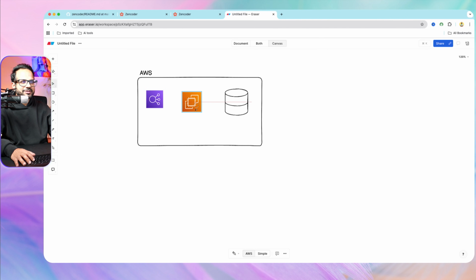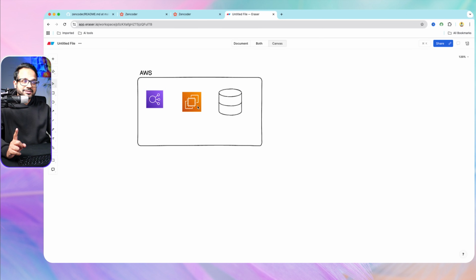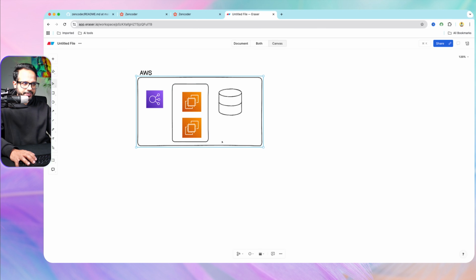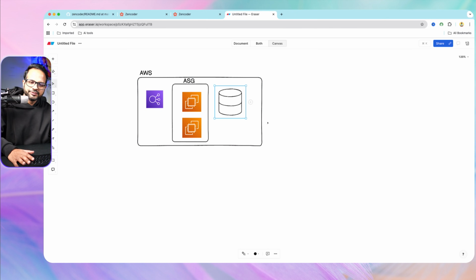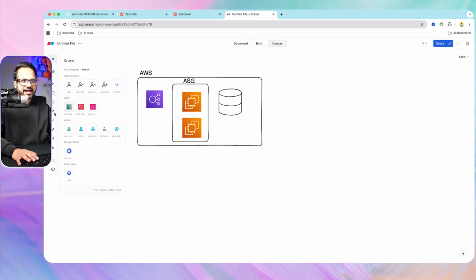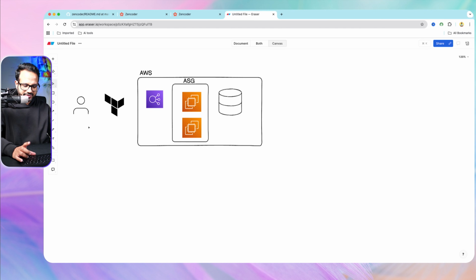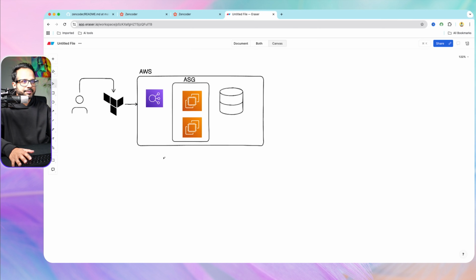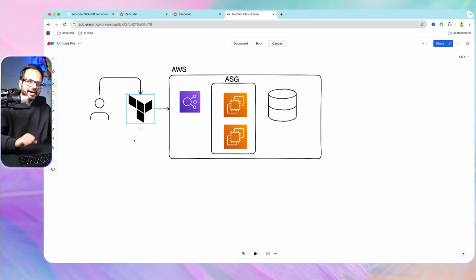Now let's say you have multiple resources over here: your database, load balancer, and your EC2 instances. Let's say there are multiple EC2 instances, and let's also say they are part of an auto scaling group. I'm going to write it down over here: this is an ASG, right? And there are database servers. This is something that a user has created using Terraform. Let me see if they have Terraform. Yeah, the Terraform logo is here. This is something that a user has created, like a DevOps engineer or a cloud engineer who is maintaining the infrastructure on your behalf or for your company. All these resources have been created and managed by Terraform.